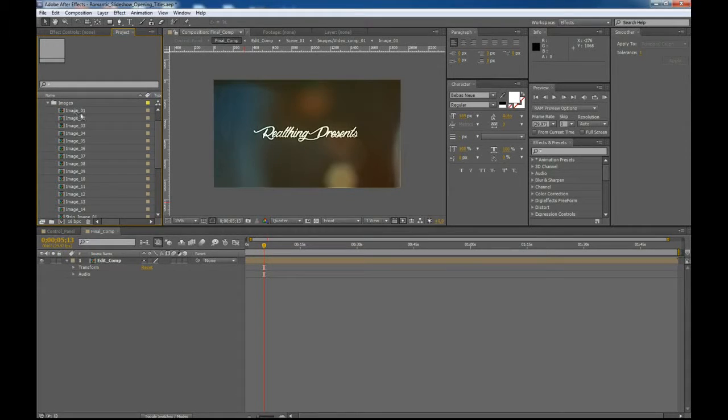So the image placeholders are for the main photos, and the strip image is for the photos that we have to place on the film strip of the template.